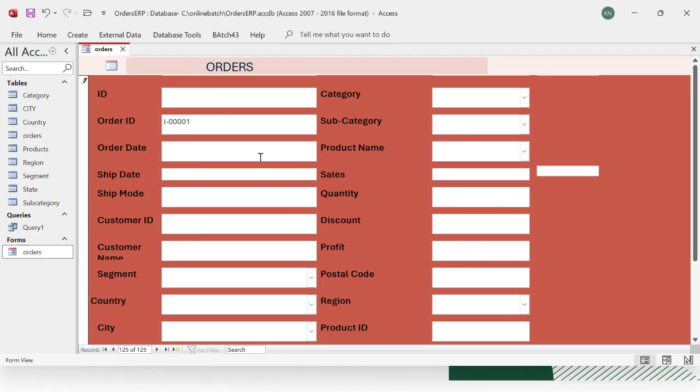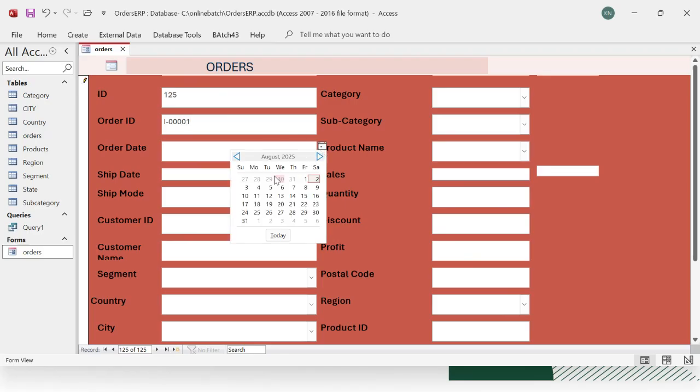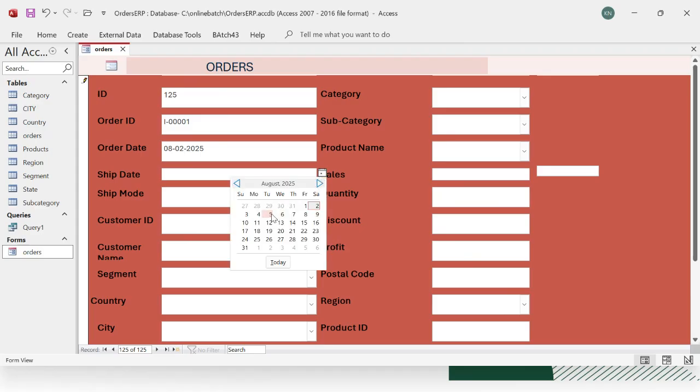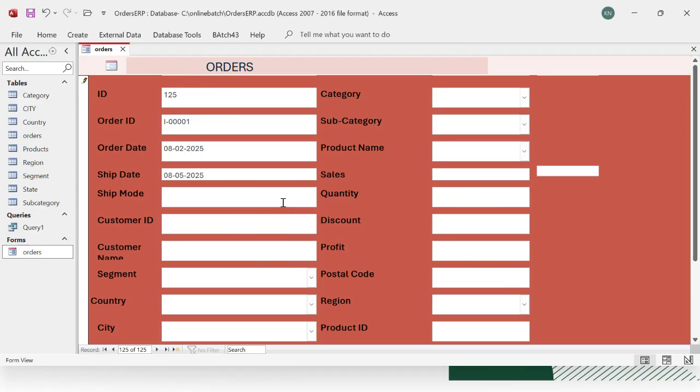Suppose I enter one more order, that is, the order number is I-001, order ID. And this is the order date. This is the ship date, and ship mode, first class.